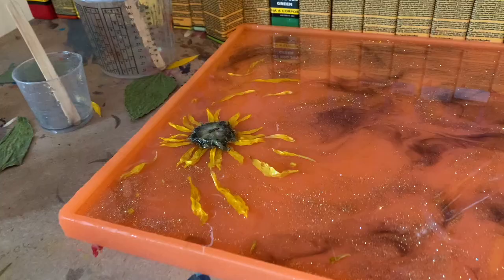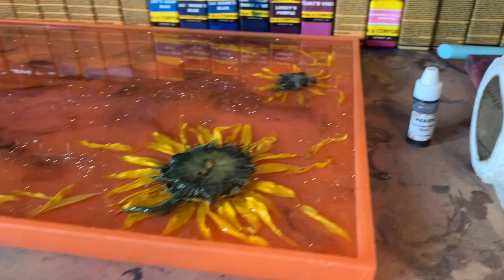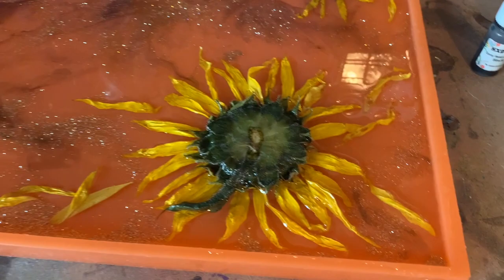Okay, so here is how it looks after, oh gosh, 10, maybe 15 ounces of resin, I want to say. So we are going to let it sit and dry, and then we will come back to it. And as you can see, that glitter and black kind of transparent really moved around. But yeah, I think this is going to be super freaking cool. I'm so excited for this.